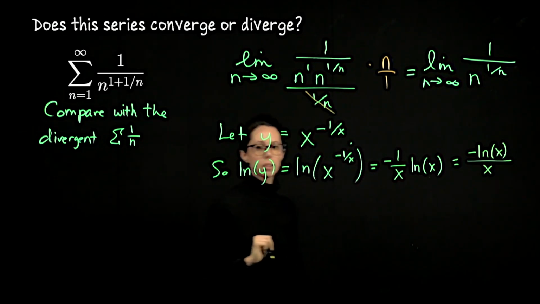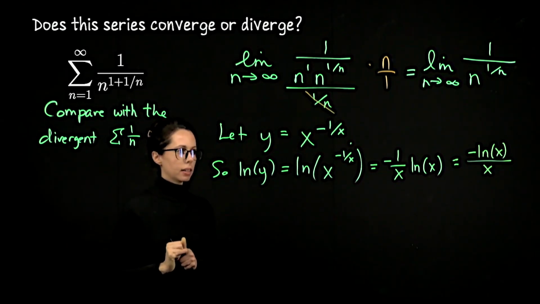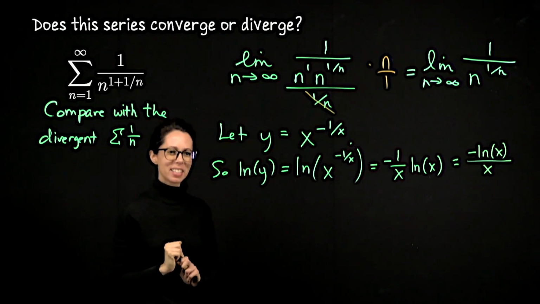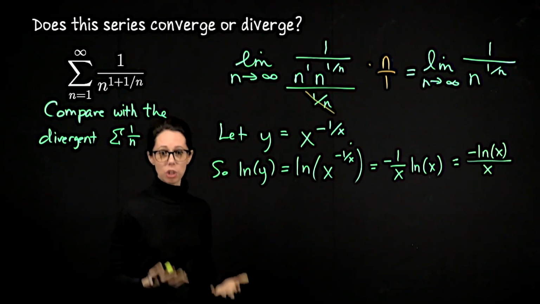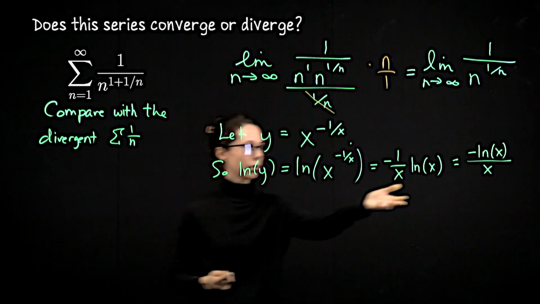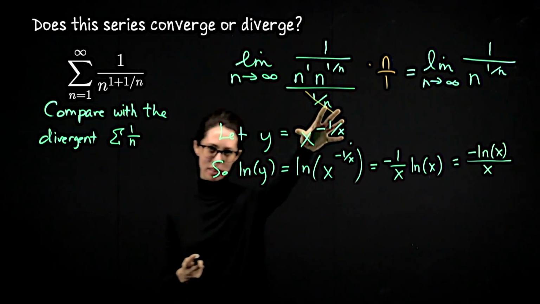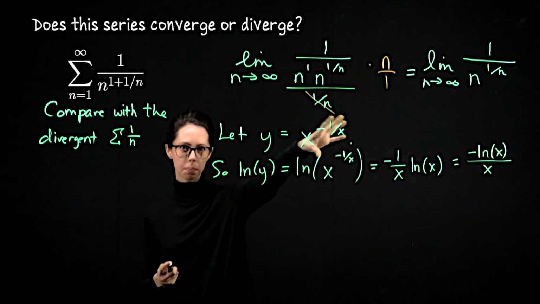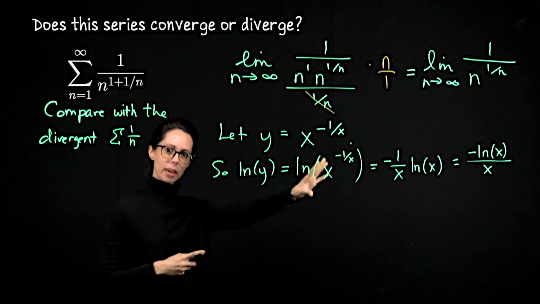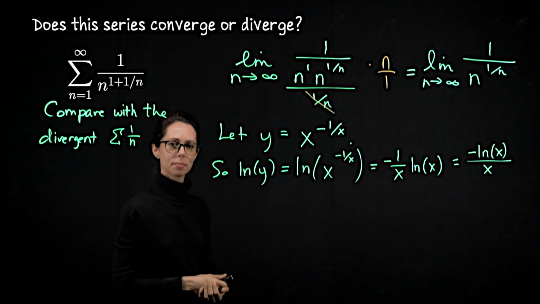Okay, pause there for a second. Let me pause, digest this. What do you think we're about to do? So we have this expression about the natural log. We've gotten this into a more usable form than with this exponent with a variable being raised to a variable. So see what you make of this, and then I'll come back and finish.